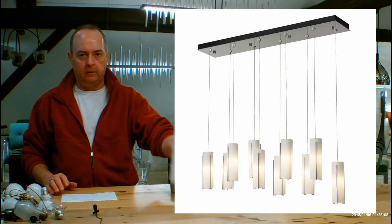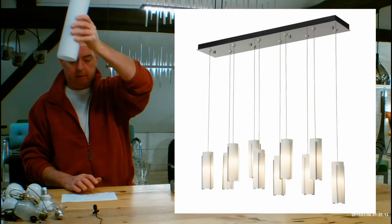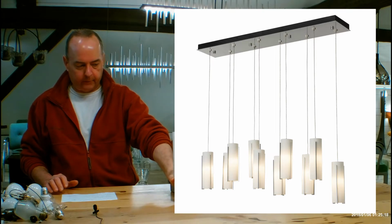You're going to be staggering these to make them all fit, so you're not just going in a line. You're going to go up, down, up, down, up, down, up, down. And that's the way it's designed to look, and it looks really awesome.